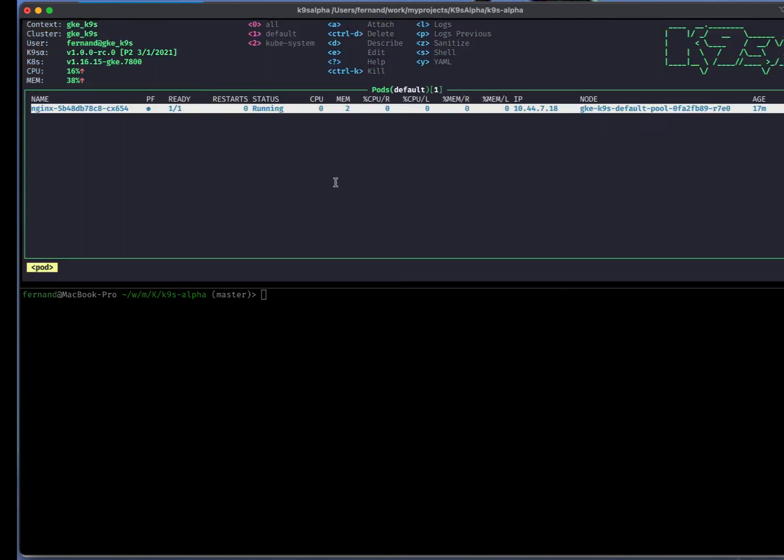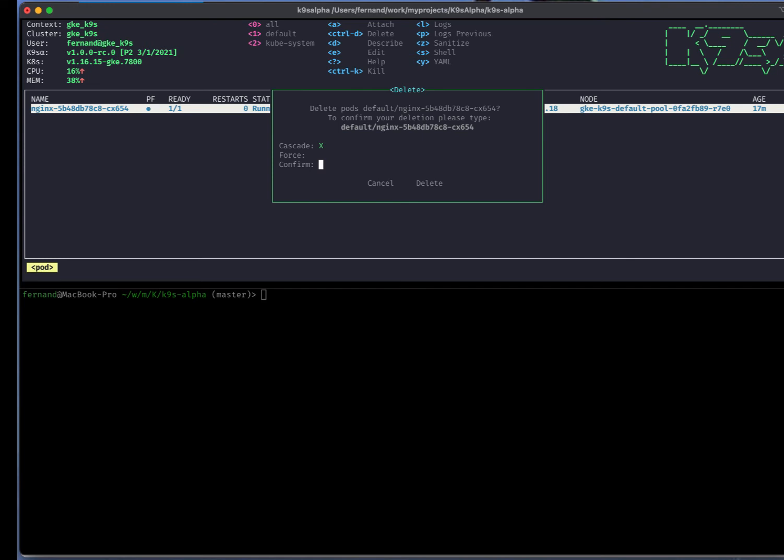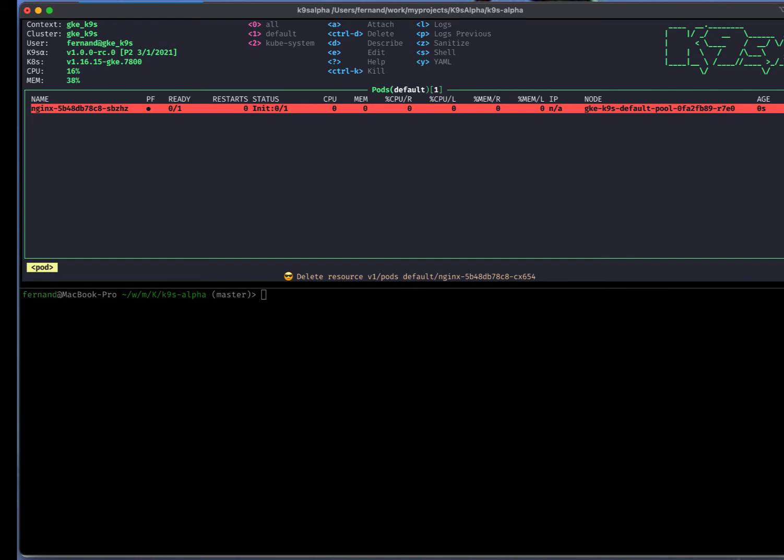So again, same operation, Control D on this pod. Now you notice a different dialog that asks you for a confirmation. This was voiced, I think Andrew had mentioned that in the issues with K9s. I think he blew away a namespace or something. Again, the dialog doesn't really save you, right? So here you wanted to have a little bit more, Andrew or Fernand, pay attention here. Do you really want to do this, right? So here what I have to do is type in the name of the resource. I think if you have multiple selections, it will actually ask you to type in the first one or something like that. So in this case, if I type this guy and let's say I screwed it up and I try to delete, nothing happens, right? So now if I go back here and set it to the right thing and now delete it, it will actually delete the resource.